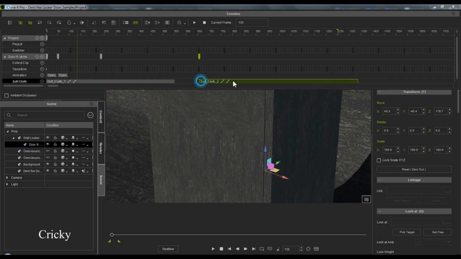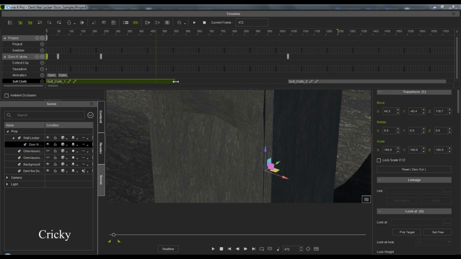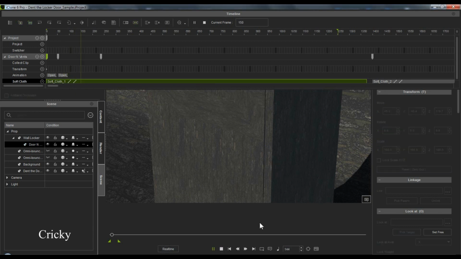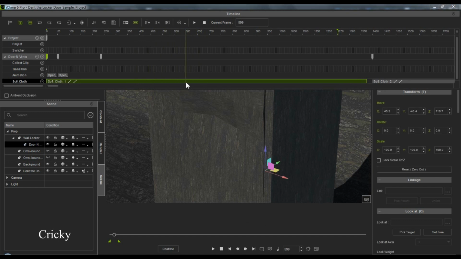Starts here, move this out of the way. Let's see how long it takes before it actually collapses that door, because I'm dragging this out. This is a deformation of soft cloth. So I'm going to take it here. It's not impacted yet, and we're just going to play, and this is in real time, and we'll see how long it takes for that dent to actually push in. It's not a whole lot of animation to it, but there it goes, and it's finished right here. It still took longer to hit than the original, so you can hit Control Z and undo.